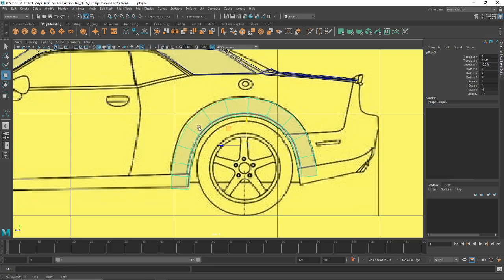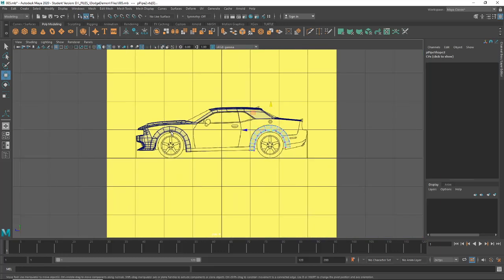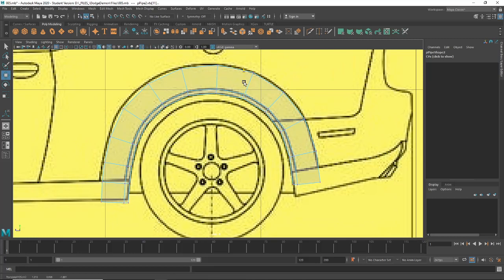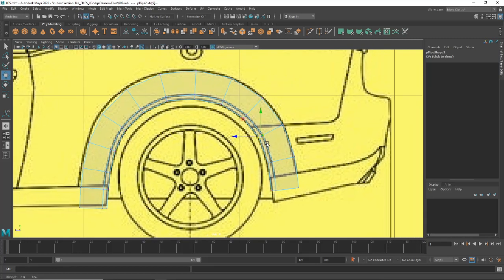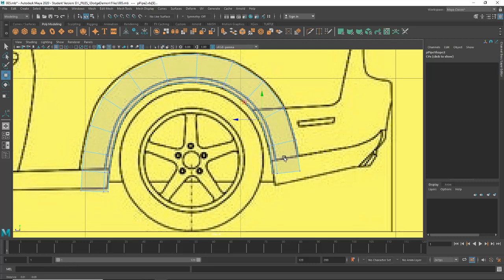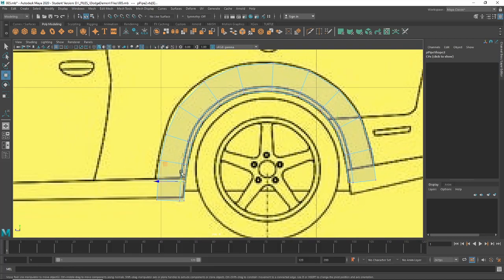Let's see, it does look like we do need to adjust the kind of circle here. Obviously the wheel arches of a lot of cars differ from front to back because you have to allow in there for the wheel to turn. So it looks like this one's a lot shallower, so we'll just bring all of these points in here. Obviously we're going to need to consider where these bumpers will cut and things. Again, where the diffuser kind of area starts up here. Let's bring this up.